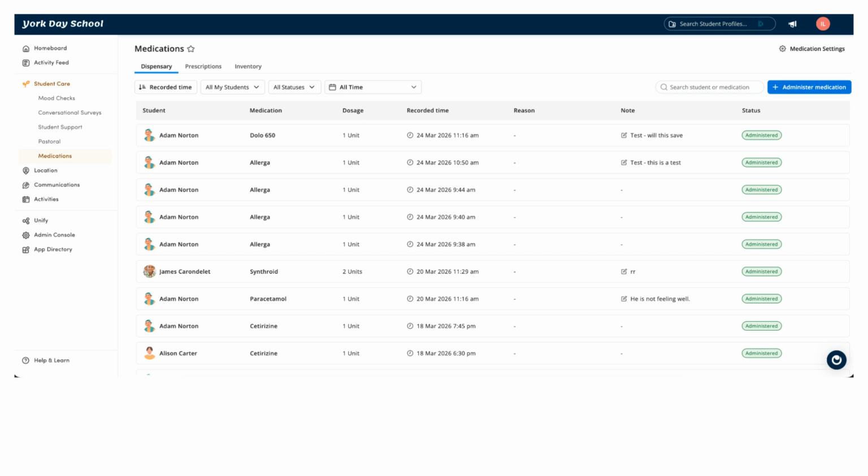That's your medication module setup. Your catalog is populated with the medications your school uses, your dose restrictions are in place as a safety check, and your nursing staff have the right permissions to do their job. In the next video, we'll walk through how to create and manage prescriptions for students, setting up their medication schedules, uploading doctor's notes, and keeping everything on track.